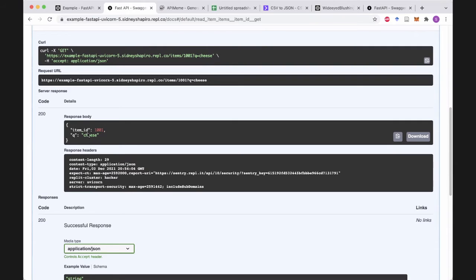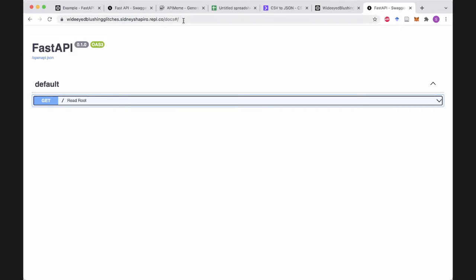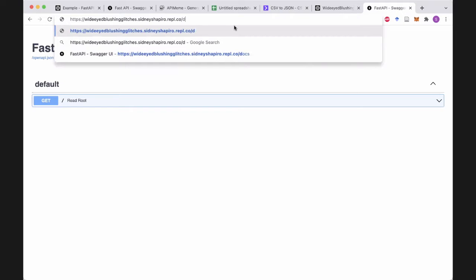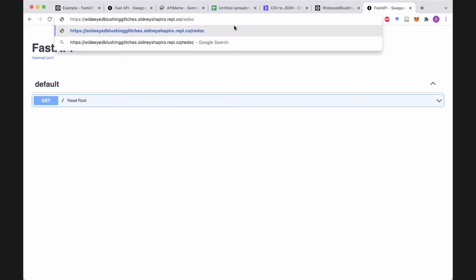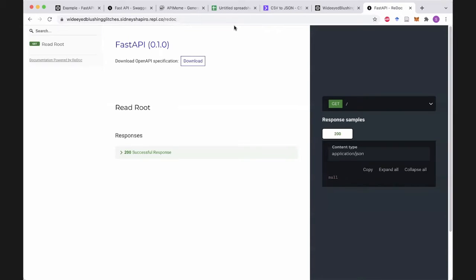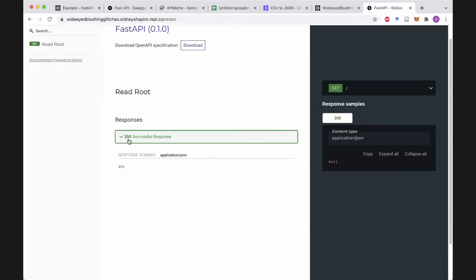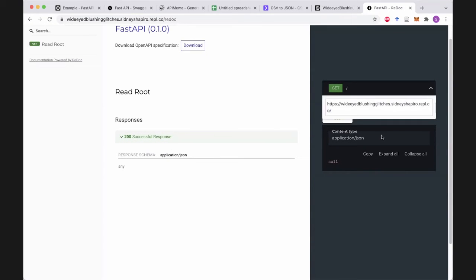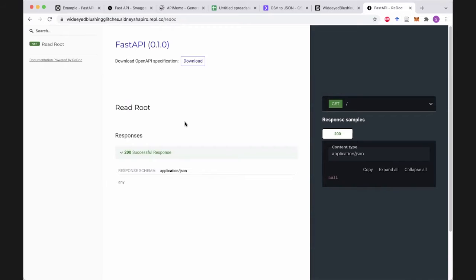Yes? No? Basically, automatic documentation. The other one, there's a second version of this. Instead of going to docs, you can go to redoc, and it will open up the same kind of idea, just a different version of the documentation with all the links, and you can copy it, expand it, etc. And it's automatic, so that as you code, as you're creating your functions, they're automatically going to get documented.